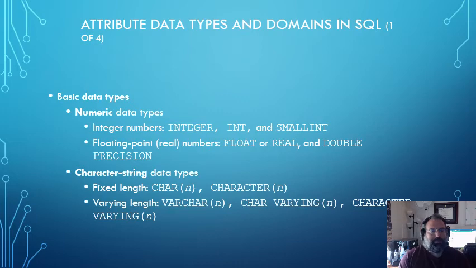There are basic data types associated with tables as well. You have numeric data types such as integers, small ints, and so on. Floating point, which are real numbers that have some fractional component, and those are either float, real, or double precision depending upon the size. Then you typically have some form of character string data. Sometimes they are fixed length, such as CHAR(n), or VARCHAR(n) if they're varying length. You may also have something that indicates double byte characters, so if you're storing Unicode values, it may be something other than just char.